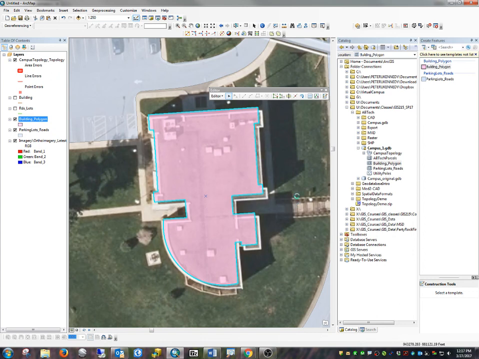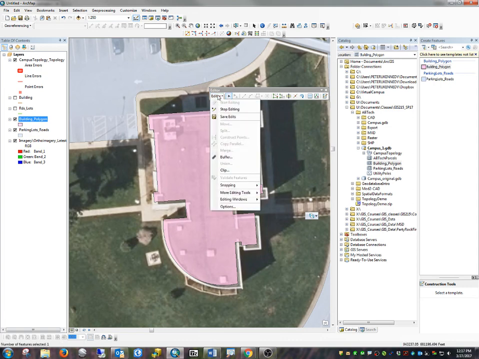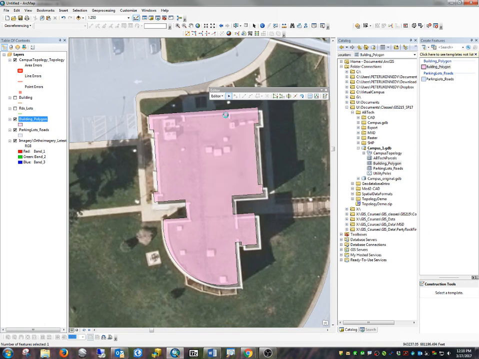Just like that. Now, notice that spinning. What's a good thing to do when this finishes spinning? And hopefully it does. I just clicked. I have my edit tool on there and I clicked here beside it, and we want to save our edits often again. Now, saving your map here is not the same as saving your edits, so make sure and do both.